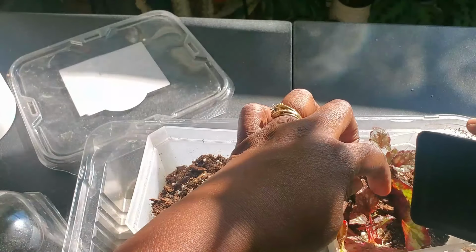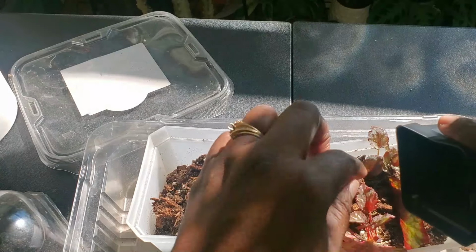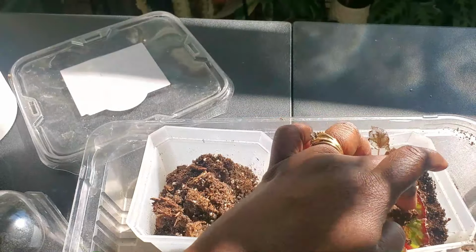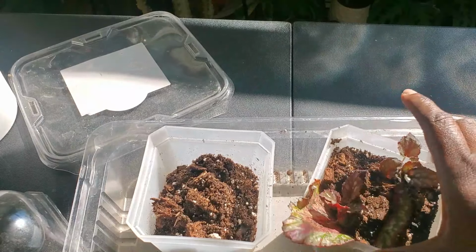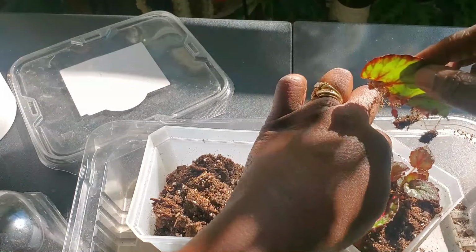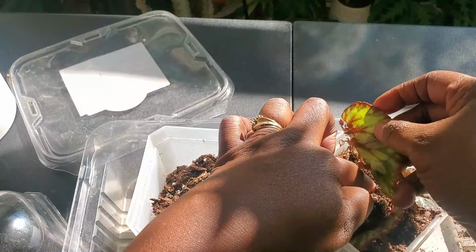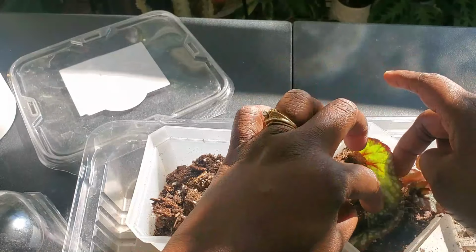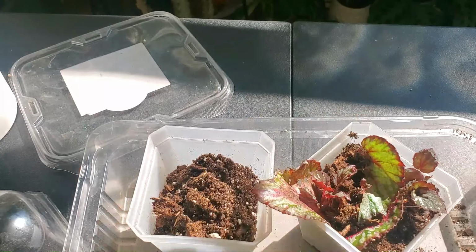Let's see. I have a little bit of the cocoa chips mixed in this and perlite. Like I said, it's not as chunky as my super chunky mix that I make. Okay, so this right here, this one, again, I don't feel confident that she will survive, but let's keep hope alive with this one. And I'm actually just going to lay her down. I'll probably put a little teeny bit more soil down here.